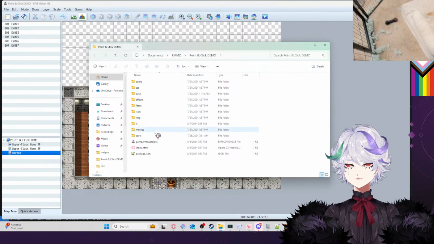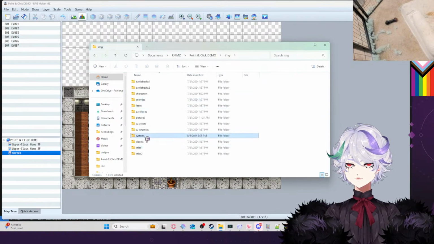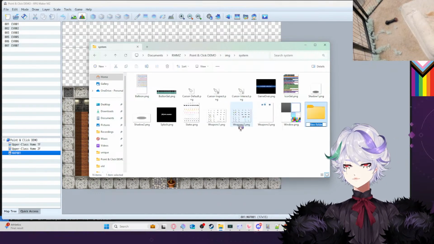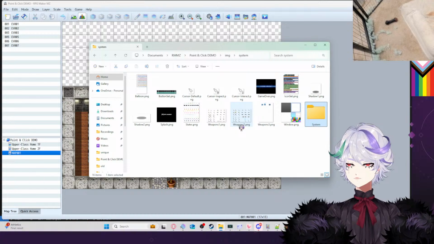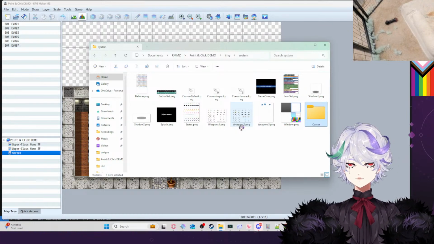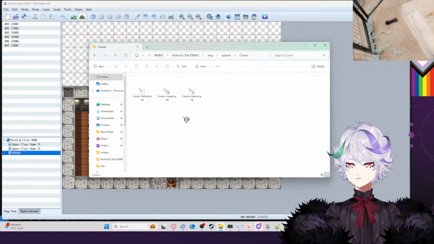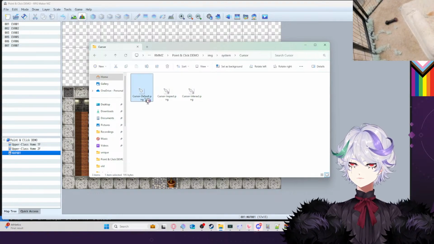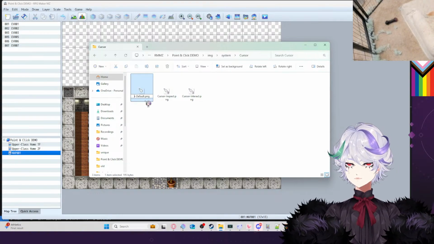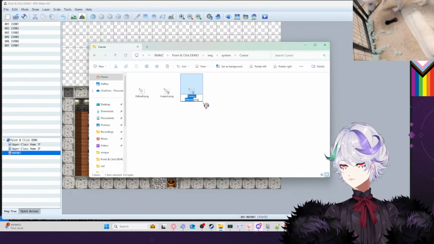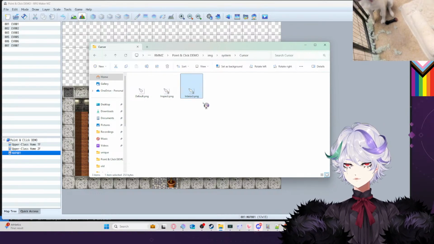Open folder, image, system, new folder, system. Oh, cursor. Default. Inspect. Interact.